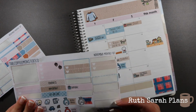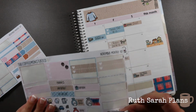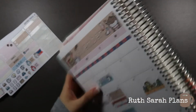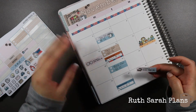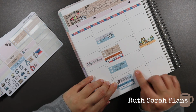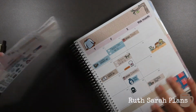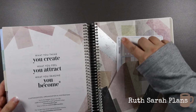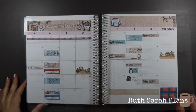And then November 28th is French Toast Day. I don't actually remember the last time I had French toast. Like, I really don't. I'll have to make some. These will go in the back in the little pocket for later. And we're all set up.